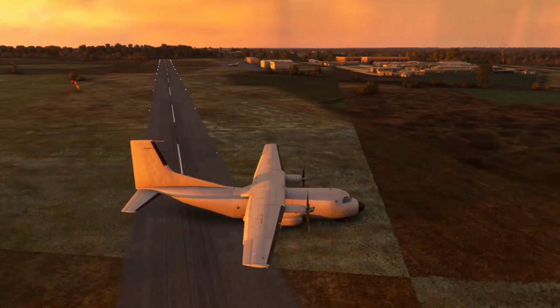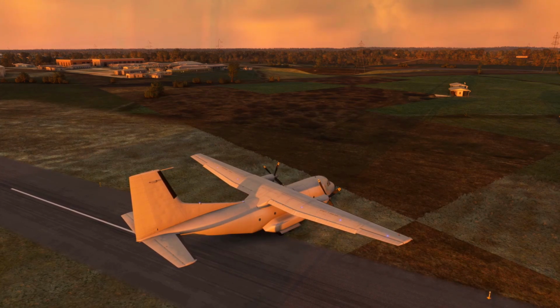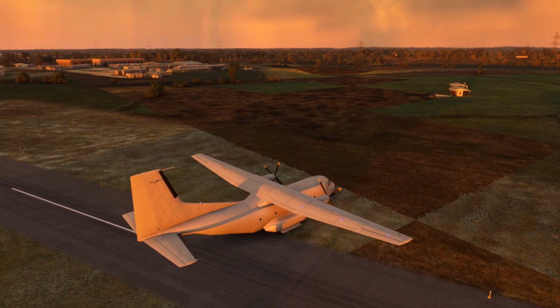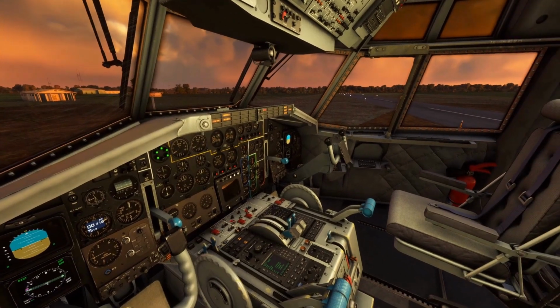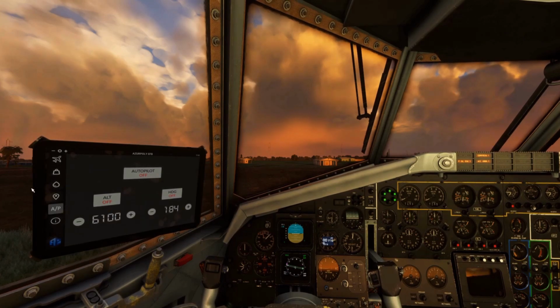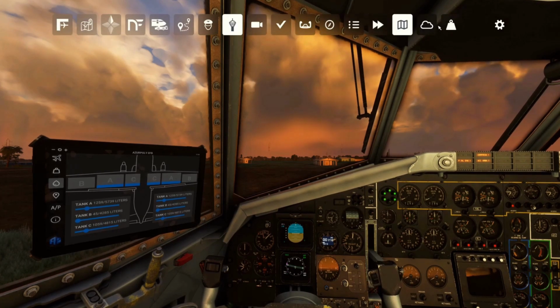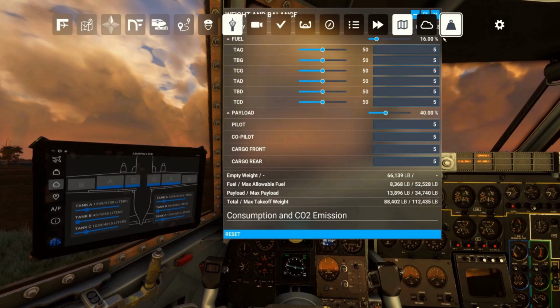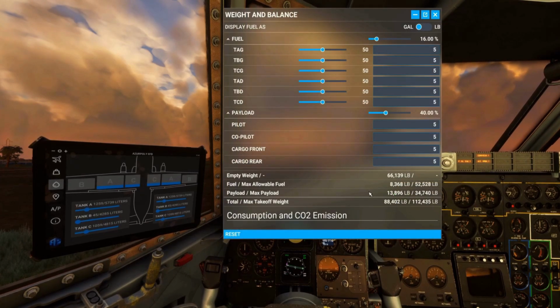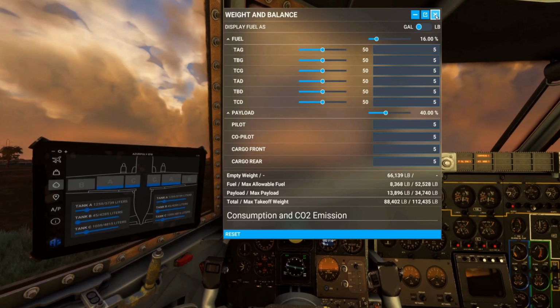Okay, so what I'm going to have to do is end my FS Airlines flight so we don't get penalized with that, and then I'm going to put some more fuel in this aircraft and see if we can fly it. But that being said, let's look first of all at that. See, we've got all kinds of fuel in tanks A and C, and I've got over 8,000 pounds of fuel on board. But it drained wing tanks B and shut down. So I'm going to have to look into that.